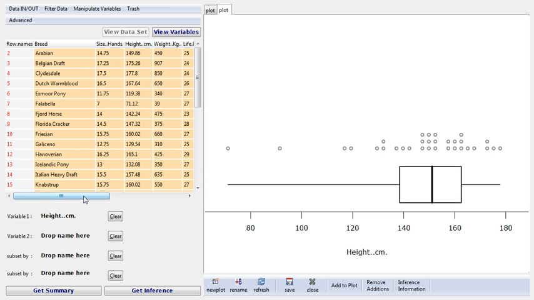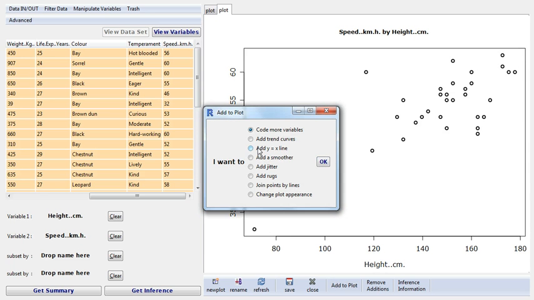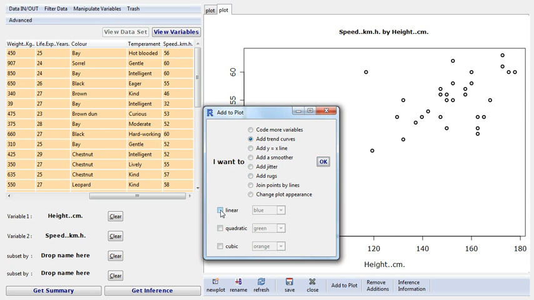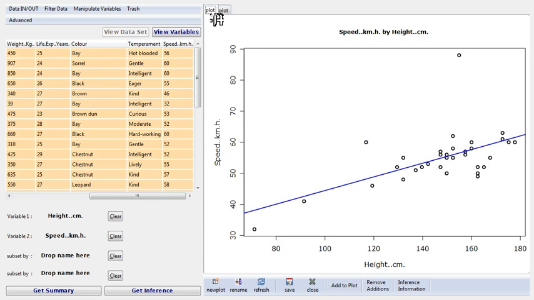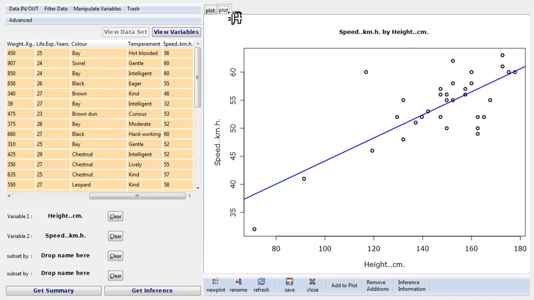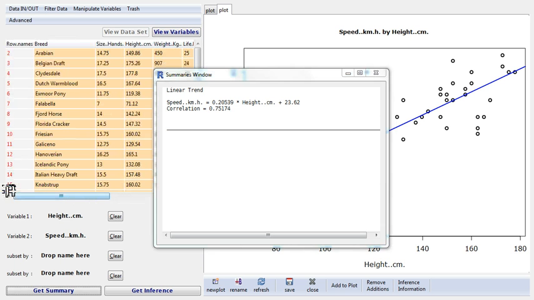So I'm going to drag down my 2 variables again, so height versus speed, and there's my data plot, and I'm going to add my trend line, and it's linear, and I'm going to close that off, and I can look at my last graph and I can look at my new graph. Now when I get summary, it's going to give me the gradient and the y-intercept and the correlation for the new graph, because they're the bits of data it's working on. It's not looking at the graph at all, it's looking at the data set, and the data set is from rows 2 to 30.